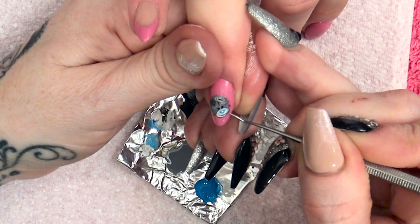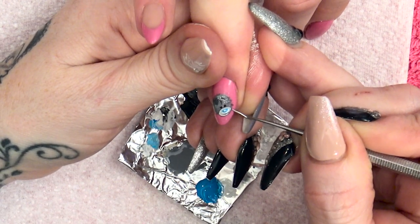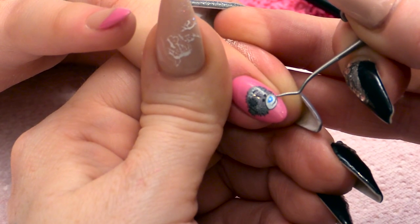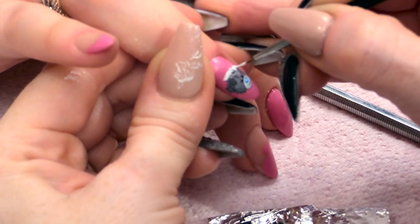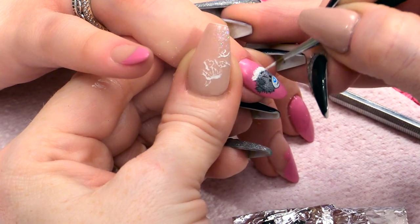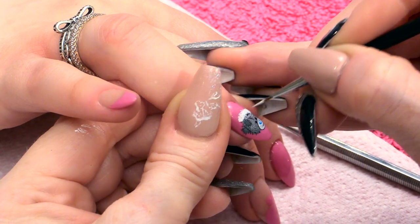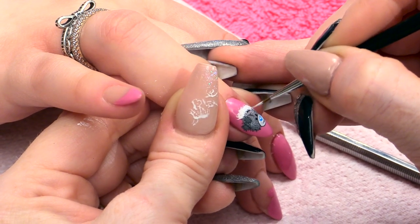Because you've done it directly on top of the gel, if there's anything on there you don't want — you want to neaten it up like I am now — you can just scratch that away. This is where he's going to have a little fluffy hat; I'm just putting this here so I know where it's going to go. You could just leave it like that, but I am going to make it textured.